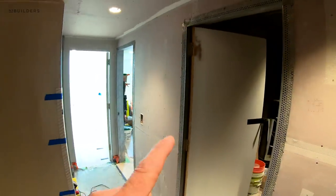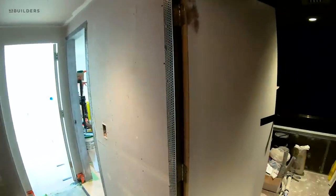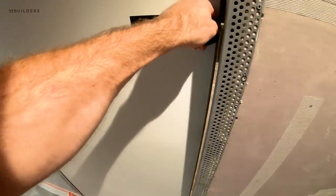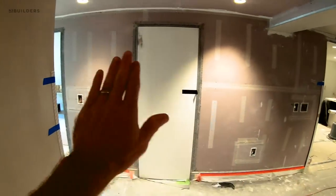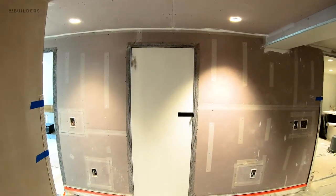I forgot the guys actually aren't here. They're working on our Easton project, but some of these doors you can start to see what they look like installed. Let's see, this is the guest bathroom here. Let me see if I can hold that. So standing back, that door is completely flush with that wall. So when that's plastered, you won't have anything except for that little eighth inch gap.